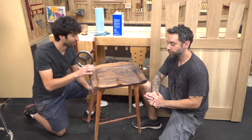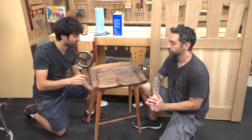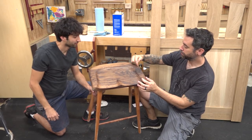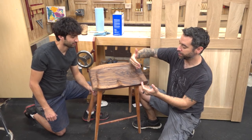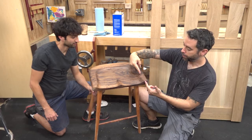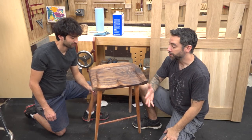So I think, Mark, you were saying that we could probably even come in and make this a little bit more of a steeper scoop. Yeah, I think you could probably lose 3/4 of an inch in the back and just bring it around a little bit more like that, and then even taper in a little bit tighter up here. That's the cool thing with a seat like this. You just got so many options in how you carve it in the final shape.